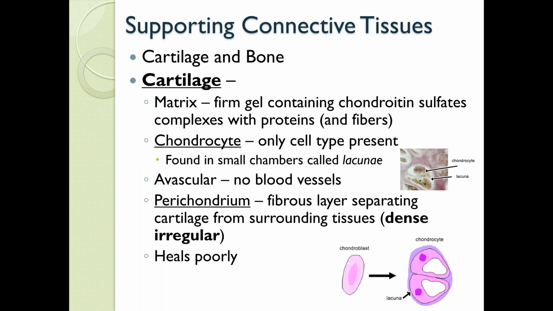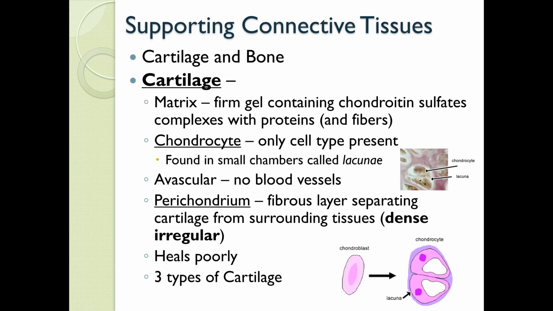Cartilage does not heal very well, primarily because it is avascular, so it's unable to get a steady, reliable source of nutrients and gases since it doesn't have blood vessels. So this is why, for example, if you tear the cartilage in your knee, you're probably eventually going to have to get a knee replacement because the cartilage itself does not repair very well.